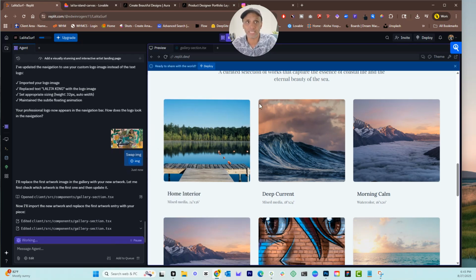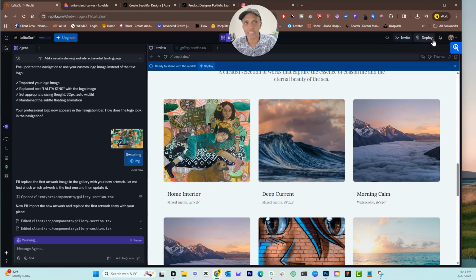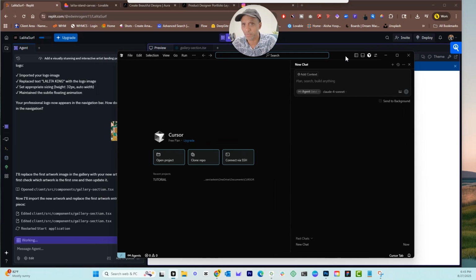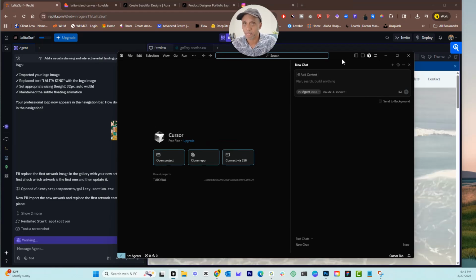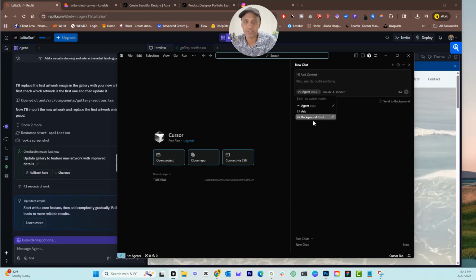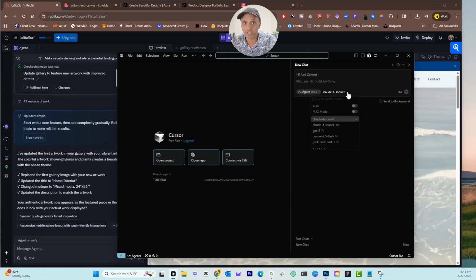What I really like about Replit too is that I could easily deploy, but I could also go into a code editor like Cursor, which is where I really want to develop. Cursor is a version of VS Code, Visual Studio Code by Microsoft, which is open source, and it has an AI agent attached to it, and you can select which models you want. Claude 4 Sonnet is pretty much the most popular right now, but if you wanted to use ChatGPT 5 or whatever modern models, you can do that inside of a code editing environment.